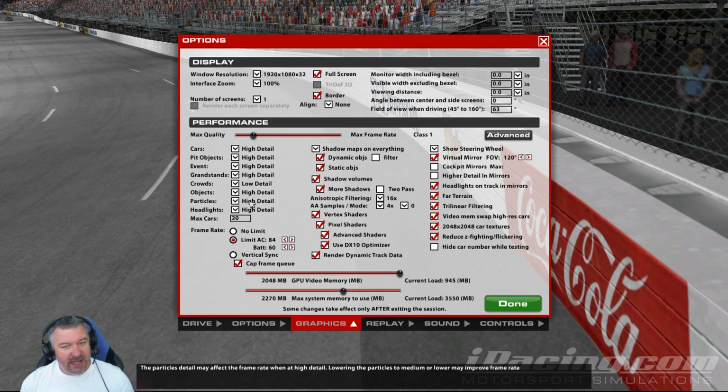Now, in my kind of take and estimation of this, after 200 laps at Richmond last night, 17 cautions, we probably saw all the rubber we were going to see down. But I do question a little bit on whether the effect is strong enough for it to make a difference for us as sim racers, in the sense of, like, we are not running full-length races very often. And so I just wonder if iRacing doesn't come back in and change some of those settings to where the tracks show the rubber quicker than what they are now, or the marbles or something like that too. So anyway, that's just a little quick look there at dynamic track surfaces.